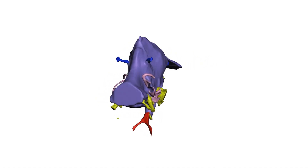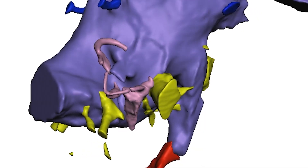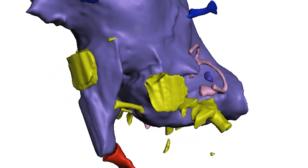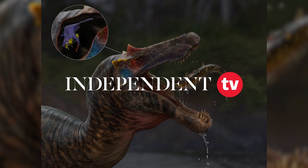CT scanning is so useful across so many different fields, but for paleontology in particular, we can now get inside fossils in a way that we never could before. We can start to reconstruct the soft tissues and see features that are embedded inside bones that we would never have been able to see without destructively sampling bones before. So we can see all kinds of new and exciting structures and start to really understand fossils in a completely new and novel way.